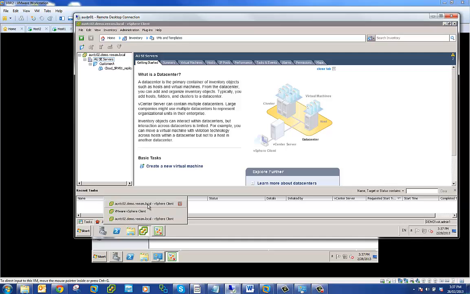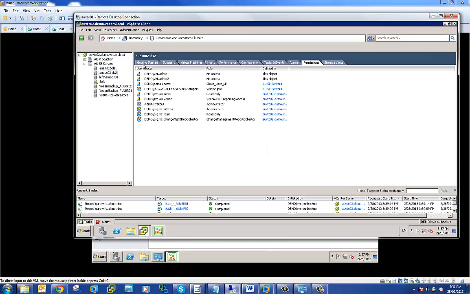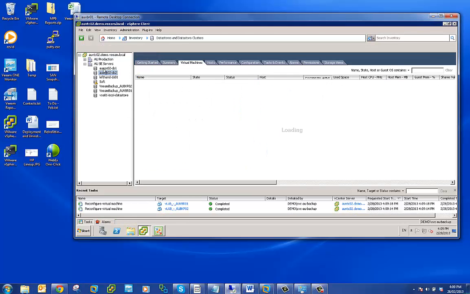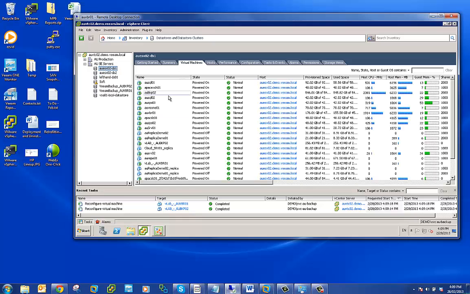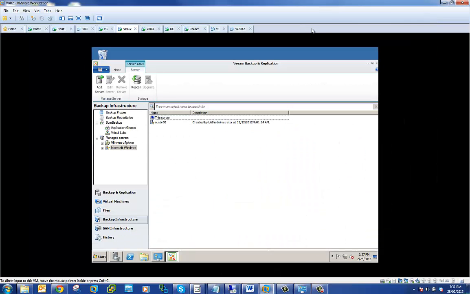Even though if we go back to an admin view of this and we look at this data store, we can see that there are multiple VMs in there that have got nothing to do with the customer. Being at the admin level, I can see everything, but the customer, obviously, can only see that VM. Now I'm just going to show you into the lab now.